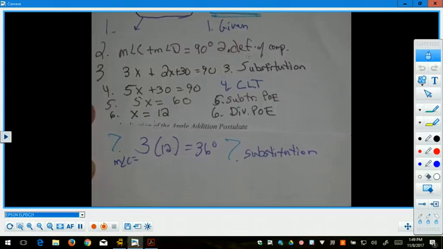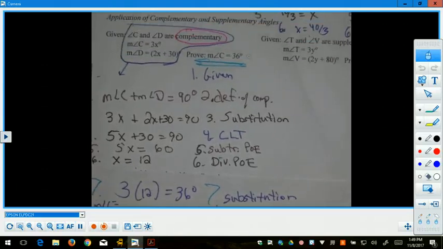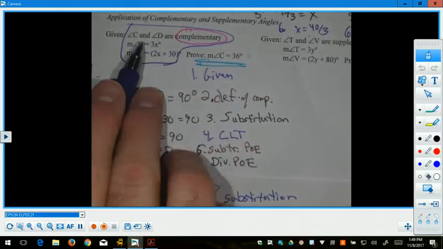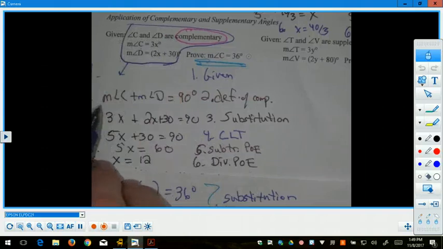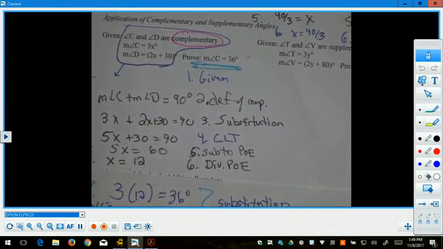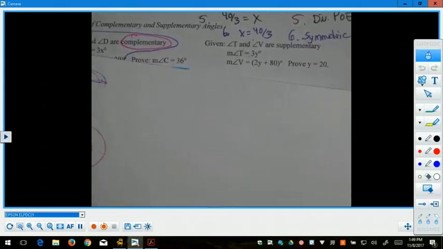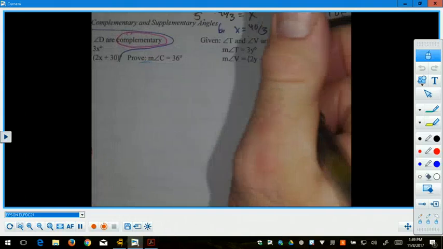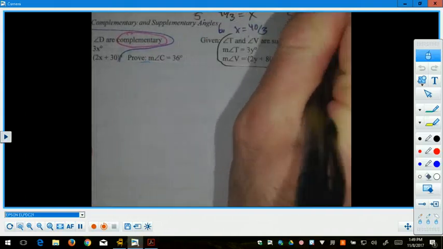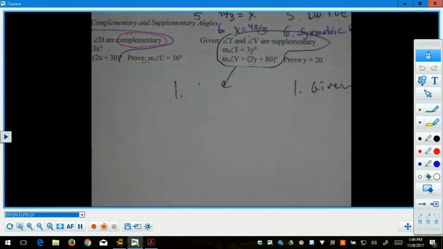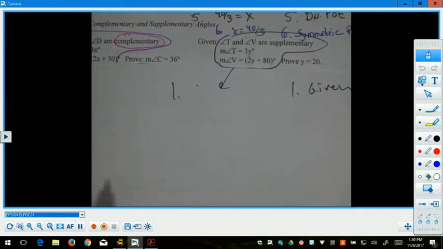We're going to look at a very similar example to this one. This all started from variable expressions in the word complementary, so we were able to set up an equation using the names of the angles, the measures of the angles, and then we could plug in the variable expressions. I'm going to do the same thing with supplementary. If you'd like to, feel free to pause the video and see if you can do this line by line. So for the first thing, we have all of this as our given. This time I don't have to plug it in at the end, I just have to find the value of y.